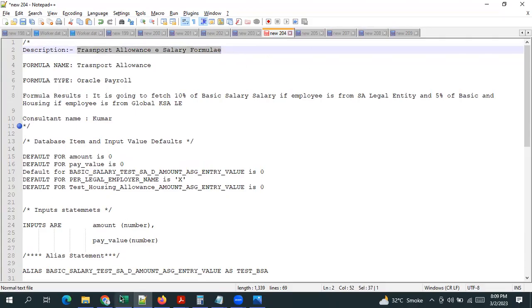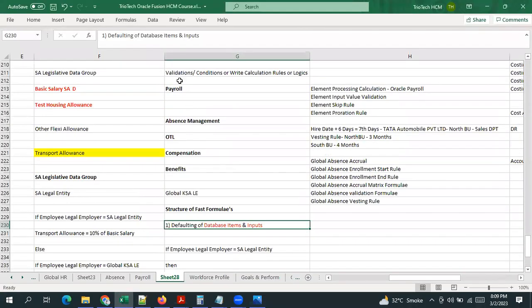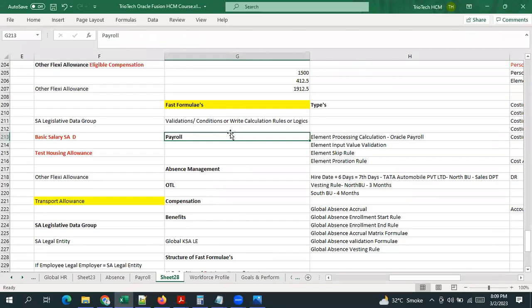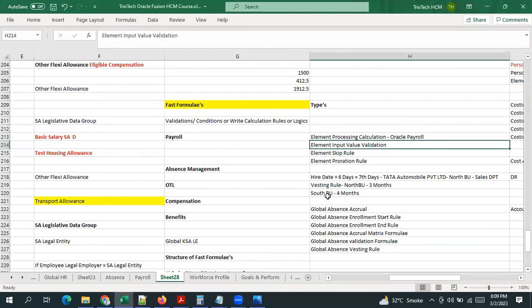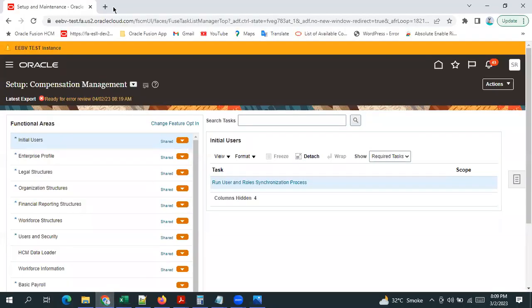Now, within the payroll, I will talk about one more type of formula, that is input value validation. This is one of the most used validation formulas in the payroll in every implementation. What do you mean by input value validation? So I have an element already defined in the system. What is that element?